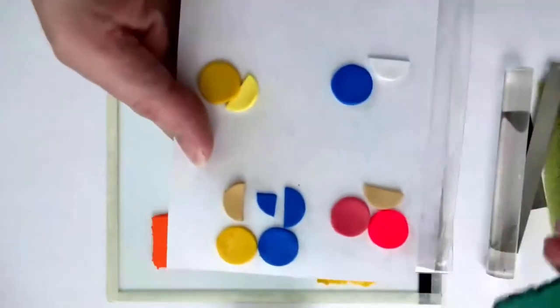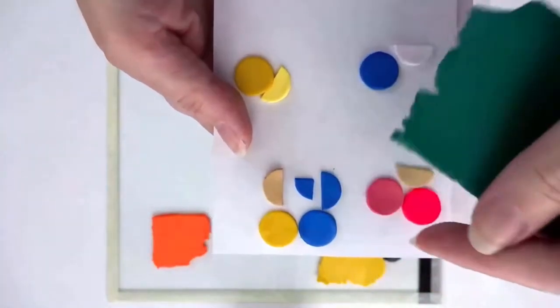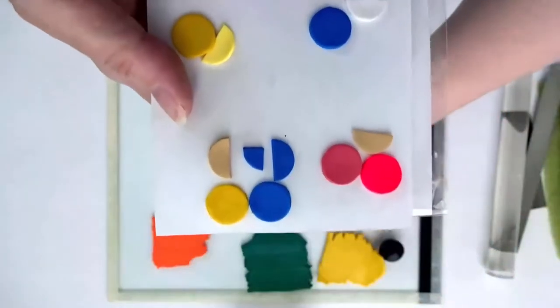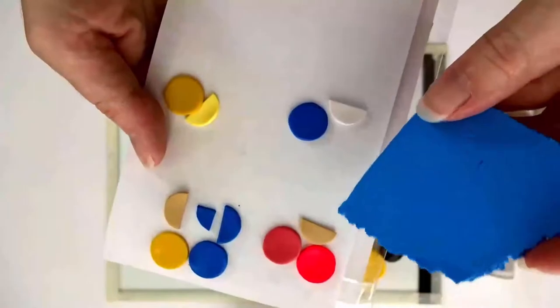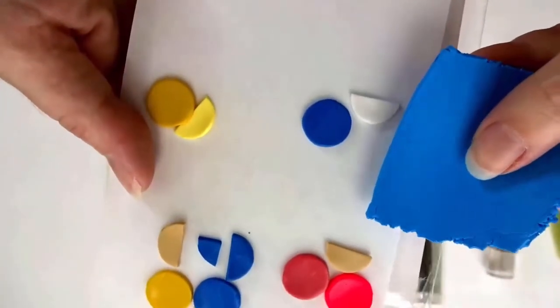The greenish teal color is a mix of almost two parts cobalt blue, one part cadmium yellow, and half part of Ecru. Blue is a mix of one part cobalt and half part white. Orange and black are not mixed.